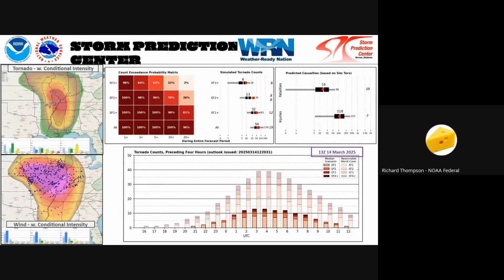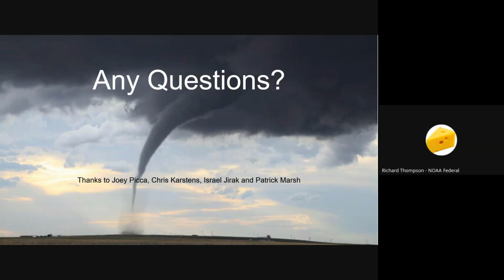And last but not least, here's the one from Friday that we ran. It's a different format on this graphic, but you'll notice here, tornado counts verified near or just above the 75th percentile, and the fatalities and injuries were right near the median. So the red dots are what has actually occurred, and that's what we have so far based on the public information statement. So I think that's all I got here. Any questions or comments on any of that?